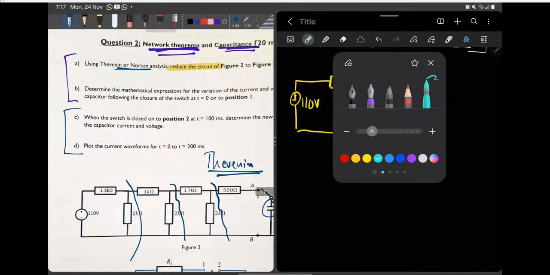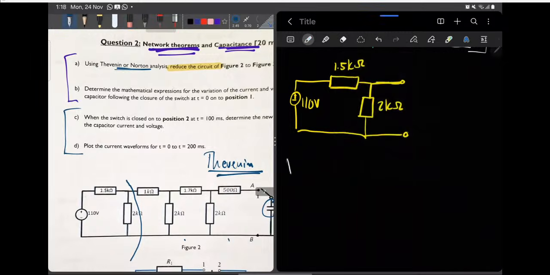So we can say, okay, since I'm going to do it 3 times, you can call it V Thevenin number 1, then number 2, or whatever you want. So if I'm going to call it V Thevenin the first, what do I use? We said we use voltage divider because you want to find out how much is going to go to this 2 kilo ohms, because voltage is shared in series between these two. So we want to find out how much is going to these 2 kilo ohms. That is going to be the one which is going to be here, which you can call V Thevenin number 1.